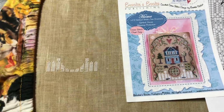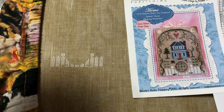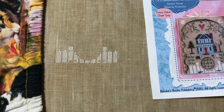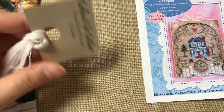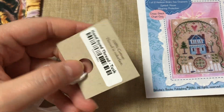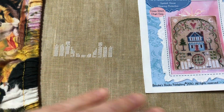So I started stitching the lightest color, which is the fence, and this is on 40 count, and this is not a hand-dyed fabric, so it's a little bigger than my other 40 count fabrics from Color & Cotton, but I think the coverage is still really good. So this is the color that I'm using for the fence, and it doesn't have that much variegation on it, but I still really like it.